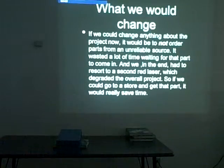What we would change. If we could change anything about the project now, it would be not to order parts from an unreliable source. We wasted a lot of time waiting for that part to come in, and in the end, we had to resort to the second laser, which degraded the overall project. So if we could go to a store and get that part, it would really save a lot of time.